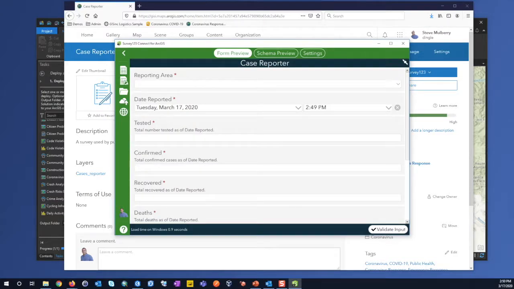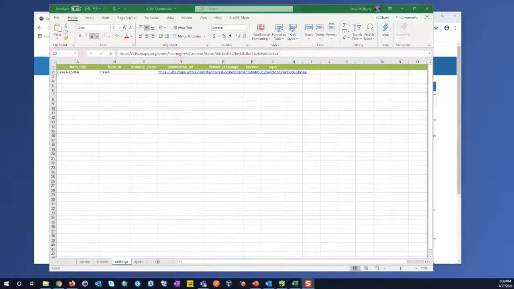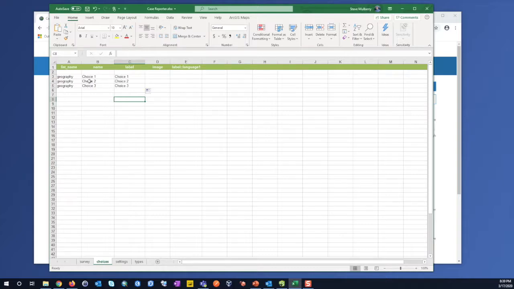And the next step I want to do is open it up in the XLSForm spreadsheet. So I'm going to click that button right there, and Excel opens up with the spreadsheet and the information that I can start to work with. Okay, at this point, I'm going to click on the Choices tab in my spreadsheet. I need to update the items and the name and the label of the geography that I'm recording information for. And since I only have one geography level, I can get rid of these two list items. And I only have one feature, one county boundary in my service.